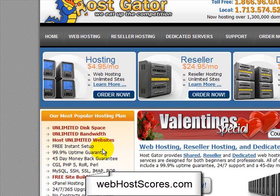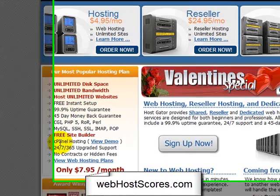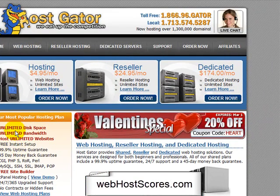setup, great uptime guarantee, money back guarantee, all the standard stuff right here: IMAP, POP3 email, free site builder, cPanel hosting, which I'll show you in a second, and you can actually pay by the month, which is great. So instead of paying for an entire year all at once, which is what I had to do with my old provider, I actually pay just $10 a month, and it's just recurring, which is a lot better, because if you have to jump ship for whatever reason, you're not going to lose money, you're not going to pay for what you didn't use, so that's always nice.